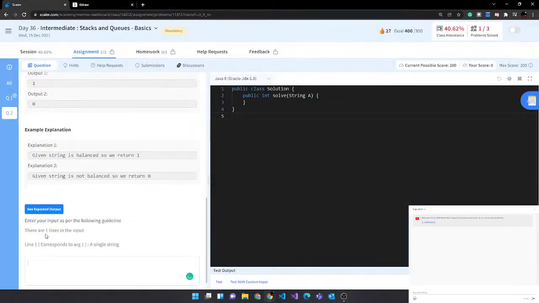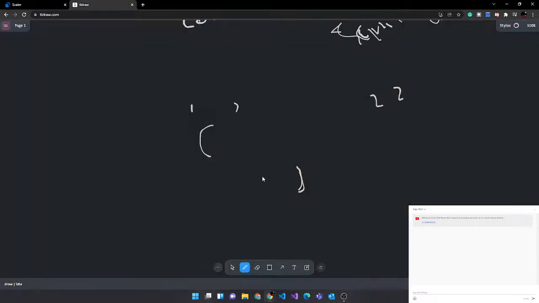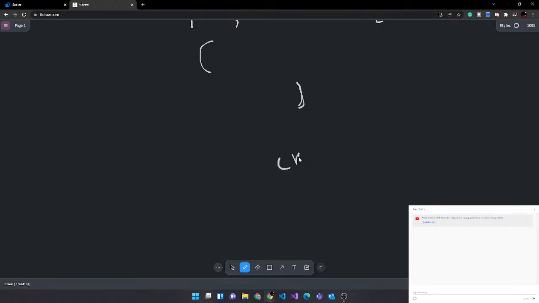Okay, how about open bracket, closed, open, closed. Okay, for every open bracket there should be. So what we can do is count plus plus. We can still use the counting technique where we are pushing the count onto the thingy.